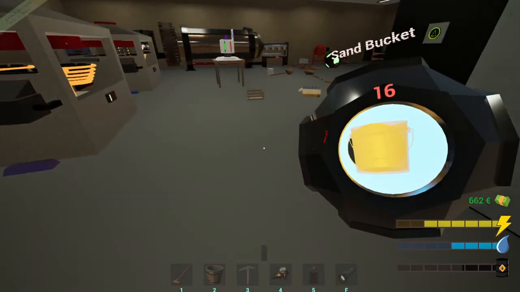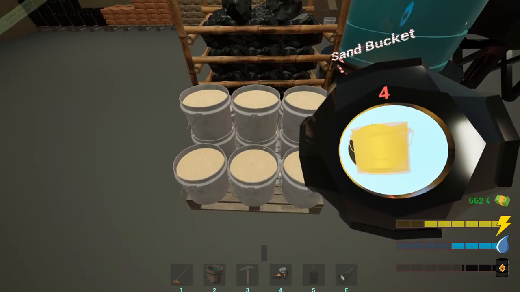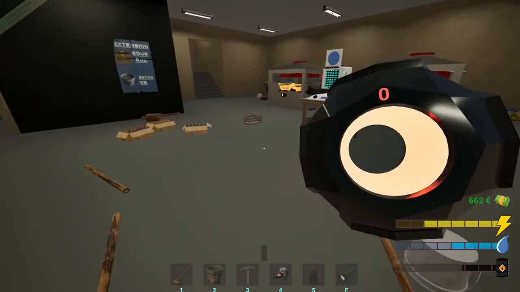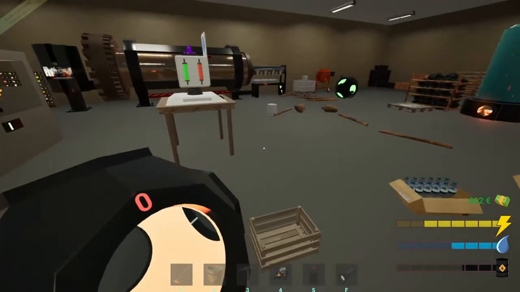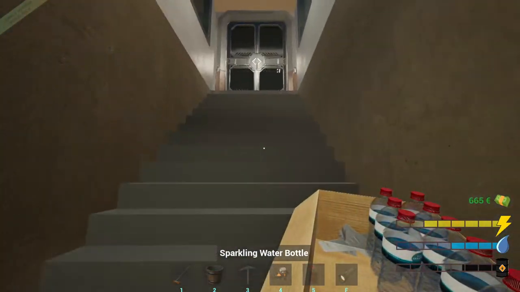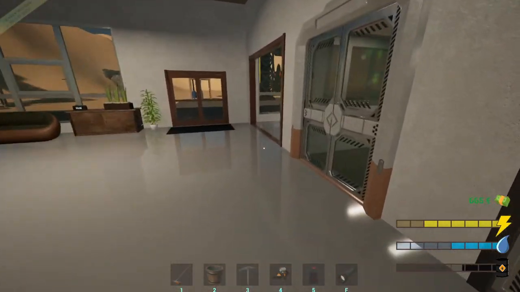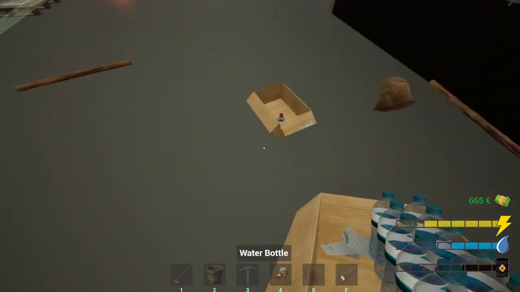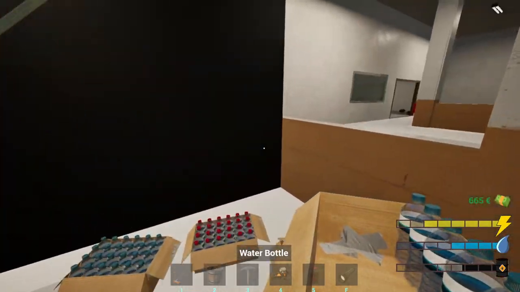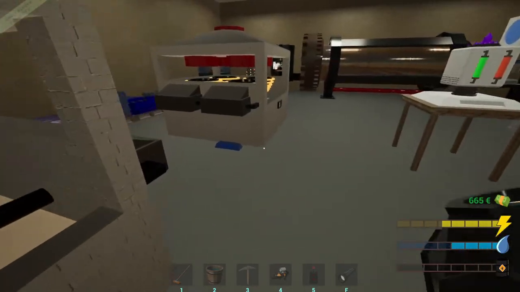That's me. Sad. Oh no. Over here. All right. Water. Yep, let's take this upstairs. There we go. More water. There we go. Turn you off, turn you off.